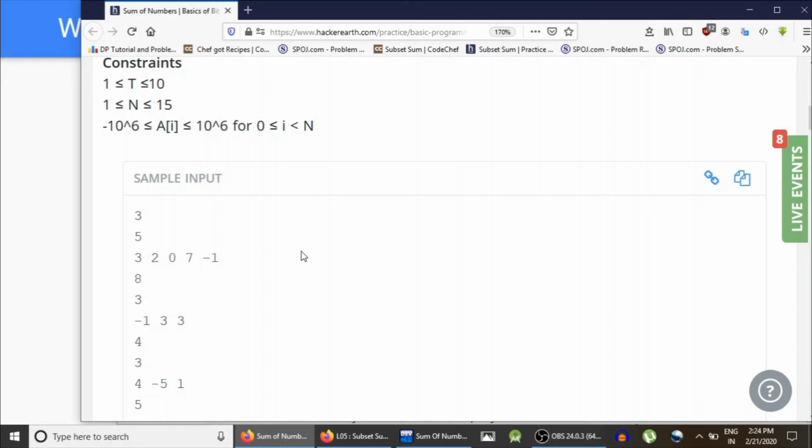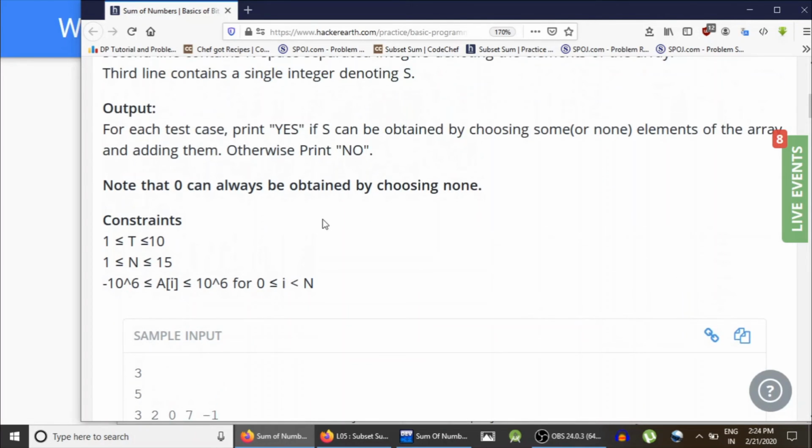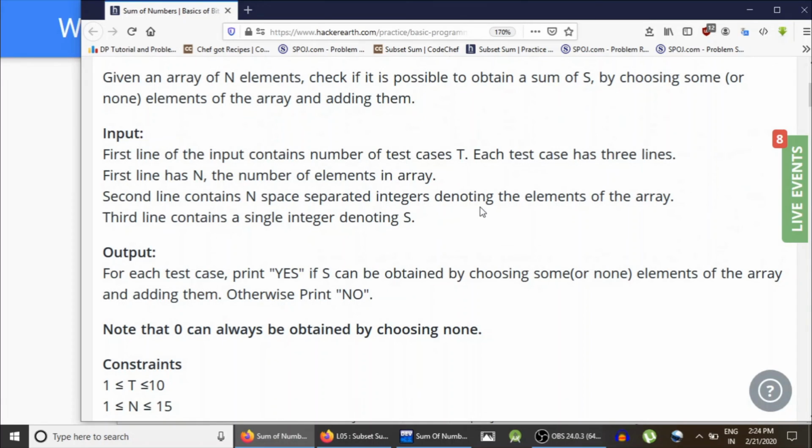So we will see how DP, or dynamic programming, is used to reduce the complexity. It would be roughly n square or n into total sum, n into p, something like that. So we will see that in DP in the next video.